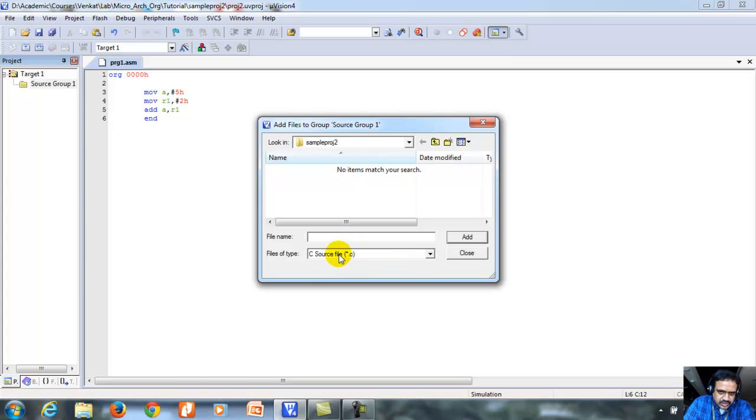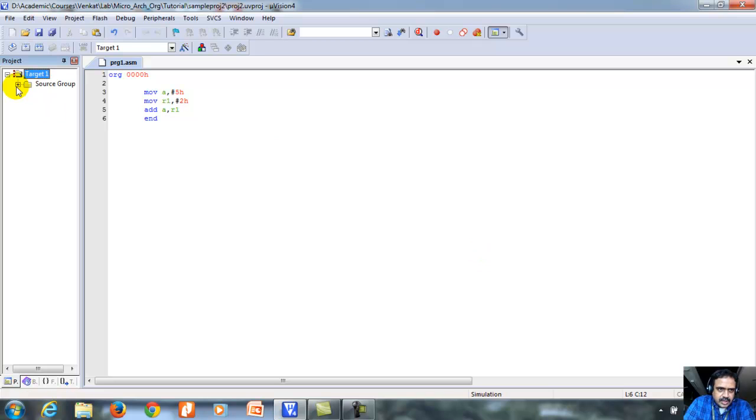Since by default it shows C source files, you don't find anything in this window. I'm going to select ASM files. You see my program here. So I click program1 and simply say add. Once I click add, a plus symbol appears indicating that the file has been added. Now I say close. Now if I drop this down, you see this program has already been added.